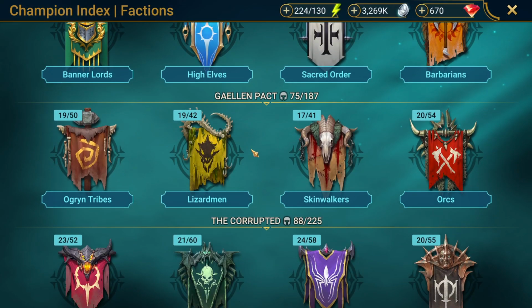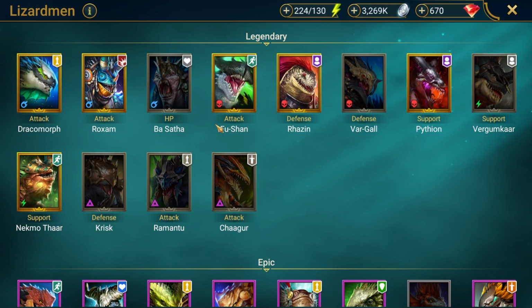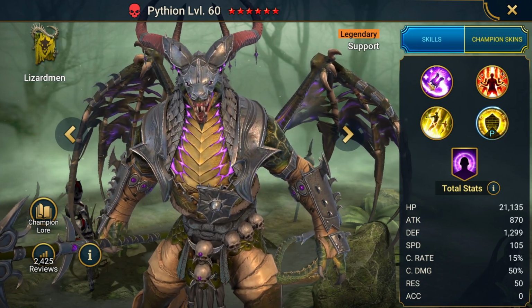So the next, where is the next one I really want to point out? Oh, this is somebody you really can't overlook. There's 3 here that I'm really going to point out. So, first one, Pythion was a fusion, arguably the best fusion ever, along with Uko in my opinion.